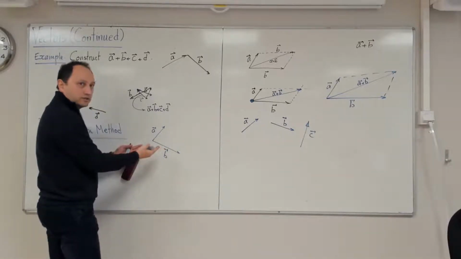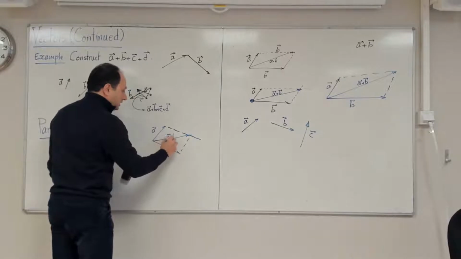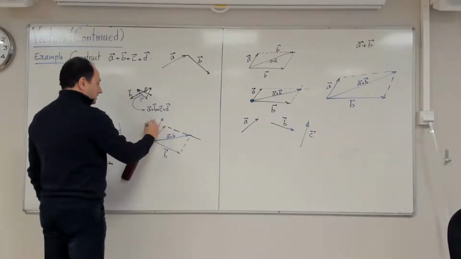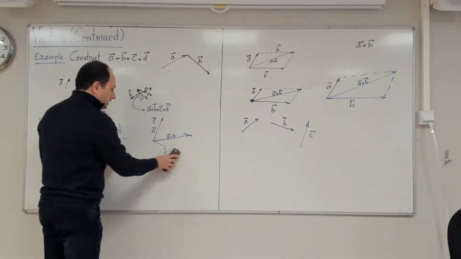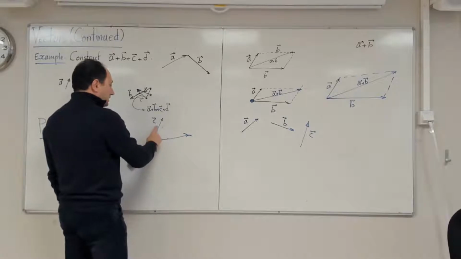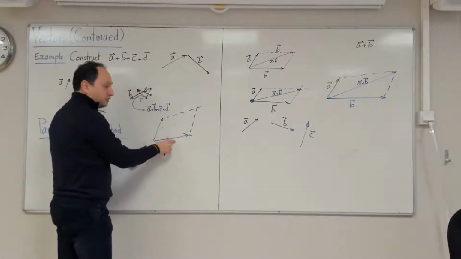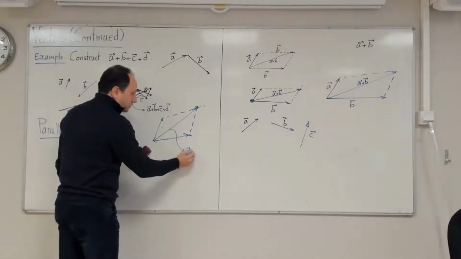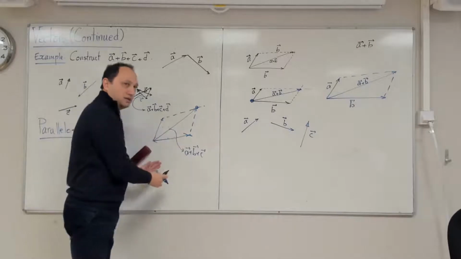Then there is no third one yet. I have to construct the sum first, which becomes this vector, A plus B, and then parallel transport this one and put it here again, and this becomes this vector. And then you need to forget about this. Let me clean it so as not to confuse you. Then I add these two vectors using another parallelogram law. It means that I have to complete another parallelogram here, drawing a line parallel to this one and a line parallel to this line. When they intersect, find this point and this vector. The vector that you get is A plus B plus C. And you see that this is big trouble. Every time you draw the vectors, clean them, and then make a new parallelogram to continue.